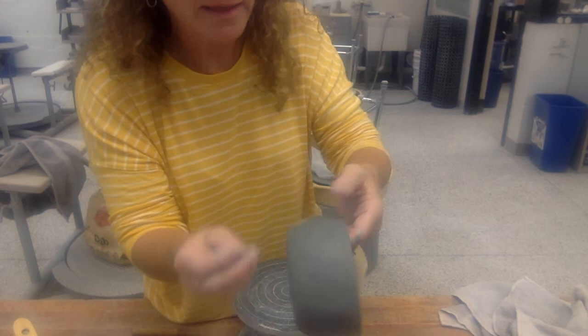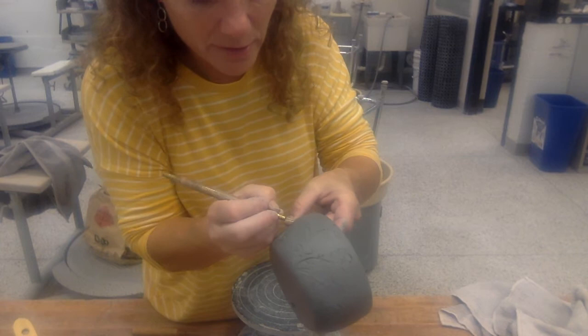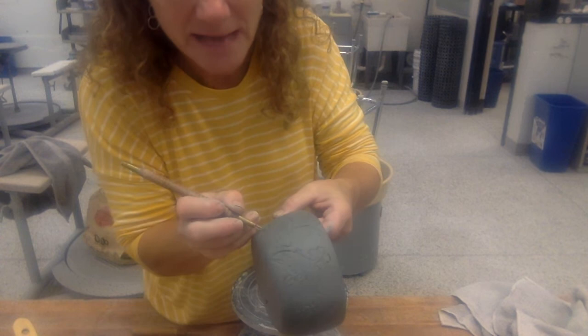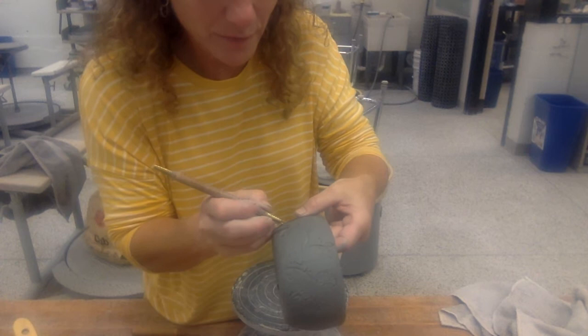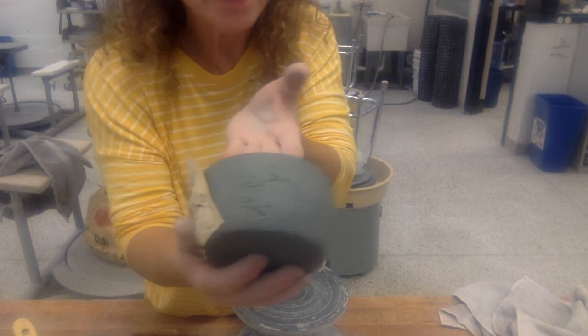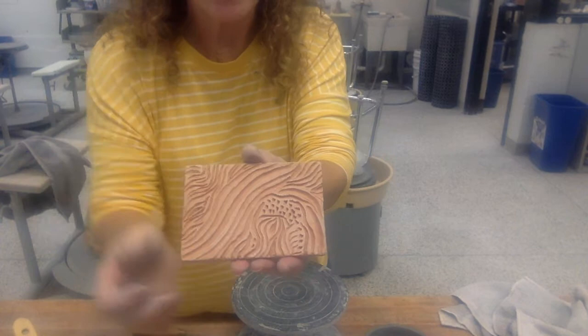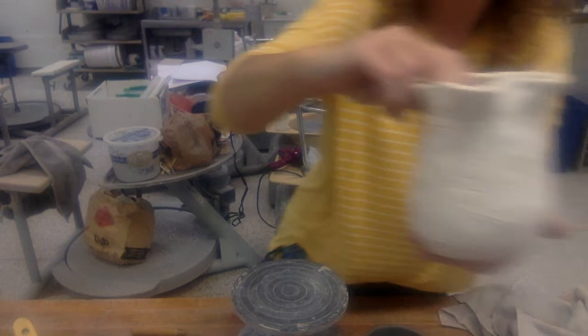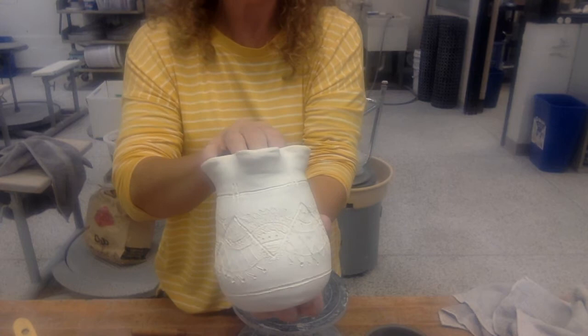You can see it starting with a thicker line there and then coming in with the rest of the detail. You might need smaller and bigger tools as you go depending on your design. Sometimes you can just kind of twist and lift out the little clay blobs that end up on the sides — when this dries they'll be easy to flick off, so don't worry about those yet. You can see where I've started: it's deeper and a little bit thicker. Here's another example of carving done all the way around in larger amounts, and this one is a little bit finer.